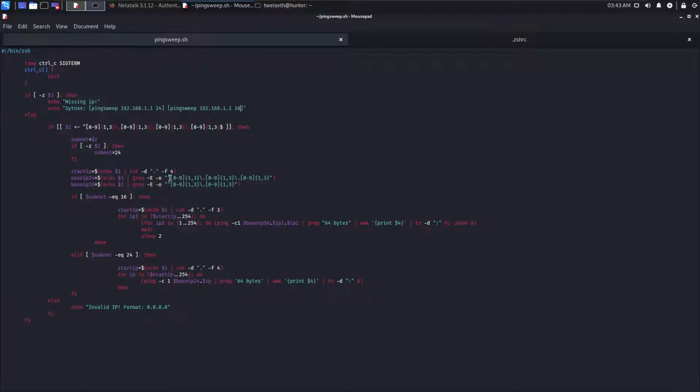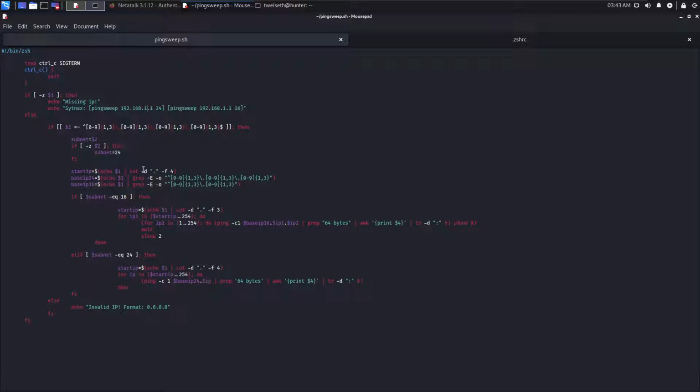I have done some tweaking where I actually can start on a larger number. So say I just want to scan from 100 instead of 1 to 254. I can do that instead, but not the other way.